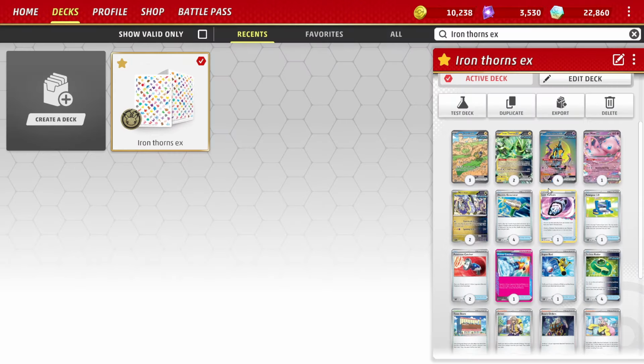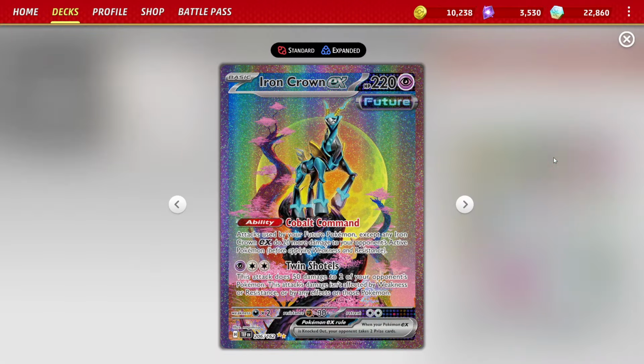Psychic Energy. Sometimes it's really nice to have Iron Crown EX, just the ability to snipe out 50 damage can come up sometimes. It's not always the most important, but it does come up, and so I like the option of having it if I ever need it.